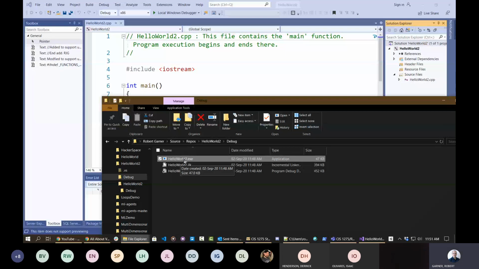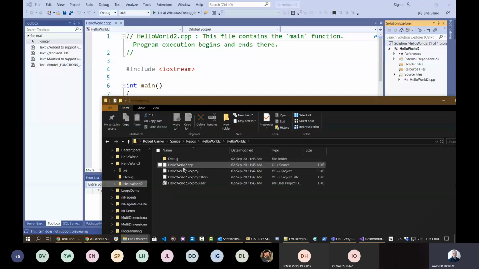And then inside the project folder, Hello World 2.cpp, that's actually your source code right here. And then you have these project folders and these other folders, which you don't see here, which are used to manage the program. This debug folder here is also used in building your object code. In fact, you see Hello World 2.obj. That's the intermediate object file that's created, that then is linked with all the libraries to create the exe that's up here in the solution's debug folder.